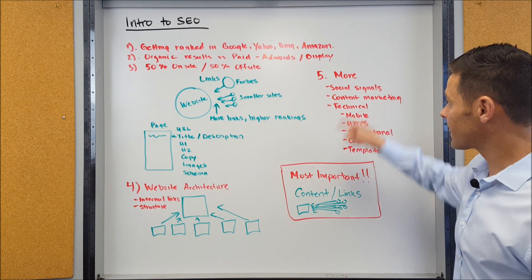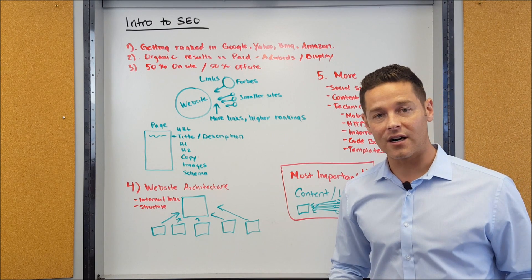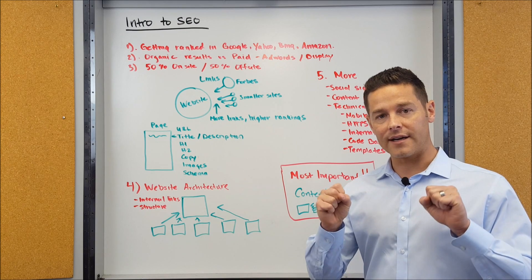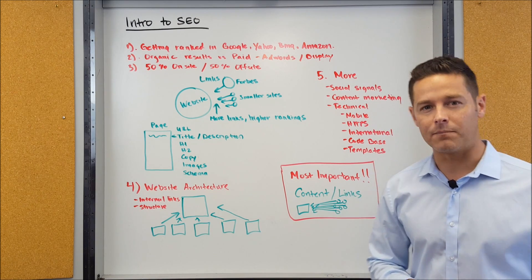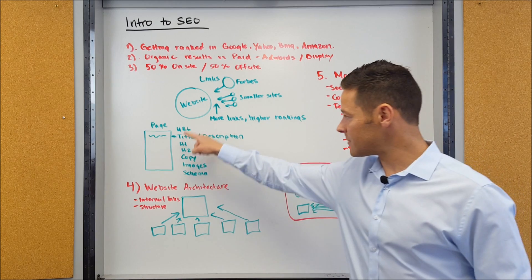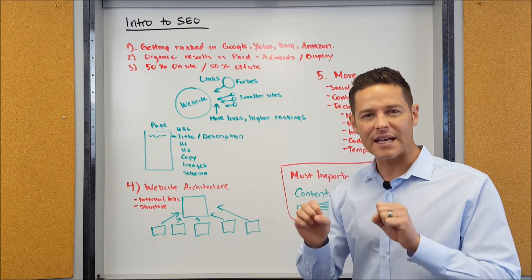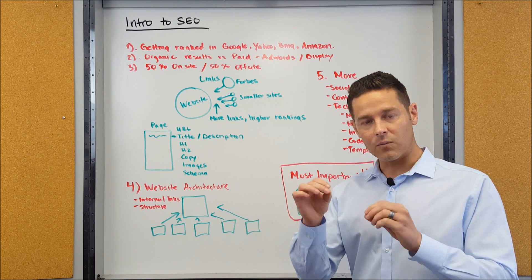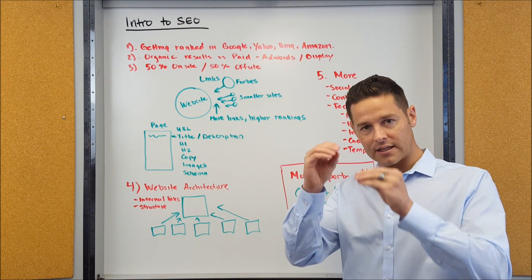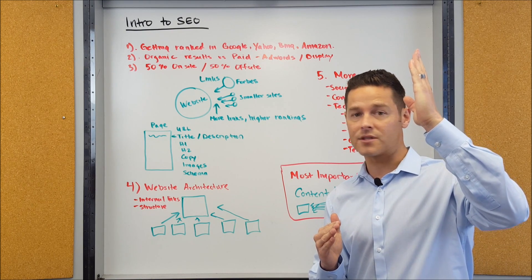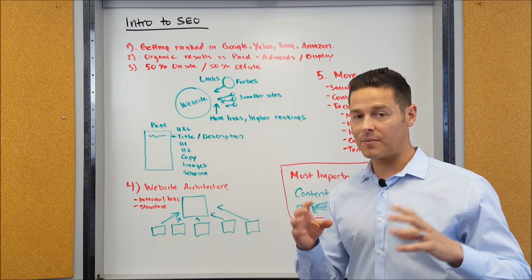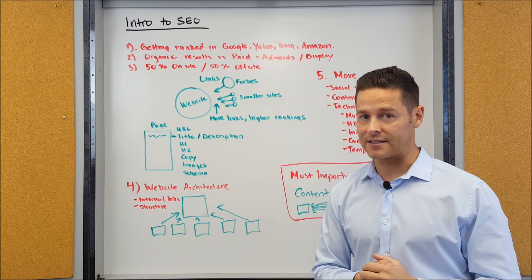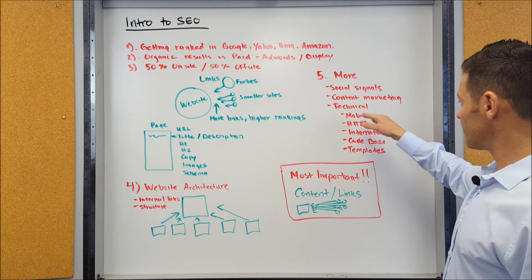Are a lot of people sharing your content? Are a lot of people interacting with your content? I'll give you an example. If I write a great 2,500 word post, a blog post that's very well optimized in this way, and I push it live and a thousand people share it, that's going to be a really strong signal to Google. And what's going to happen is Google's going to see that interaction, boom, and it's going to shoot that post to the top of the rankings. So that can be a quick way to get something indexed and pushed to the top very easily. Social signals are important.